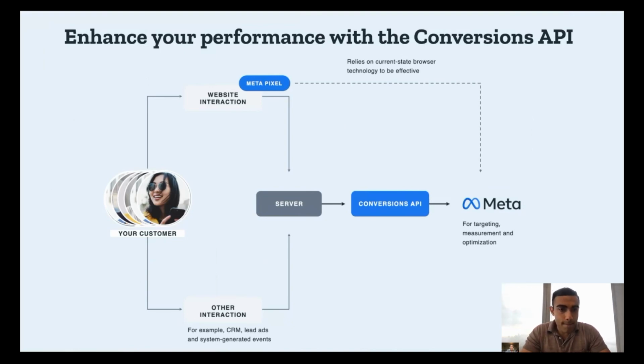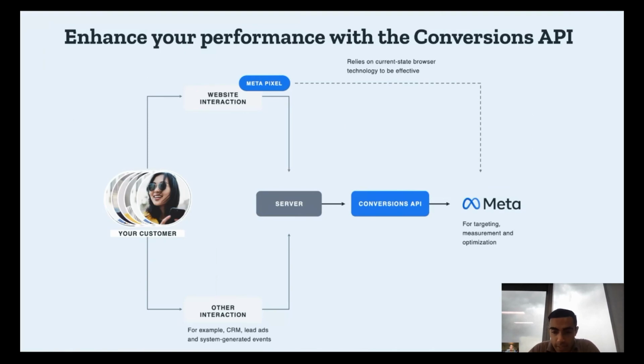And Rohith, another question on how it works. Does Gateway send any more data than the Pixel? Yeah, great question. The answer to that is no. So Gateway actually covers the same web traffic captured by the Metapixel, but the difference is that because the data is now being sent directly from your server, the advertiser server, to Meta, you're able to capture additional purchases and other events that would not be captured due to signal loss. Things like ad blockers, things like browsers that currently have third-party cookies disabled, like Firefox and Safari.